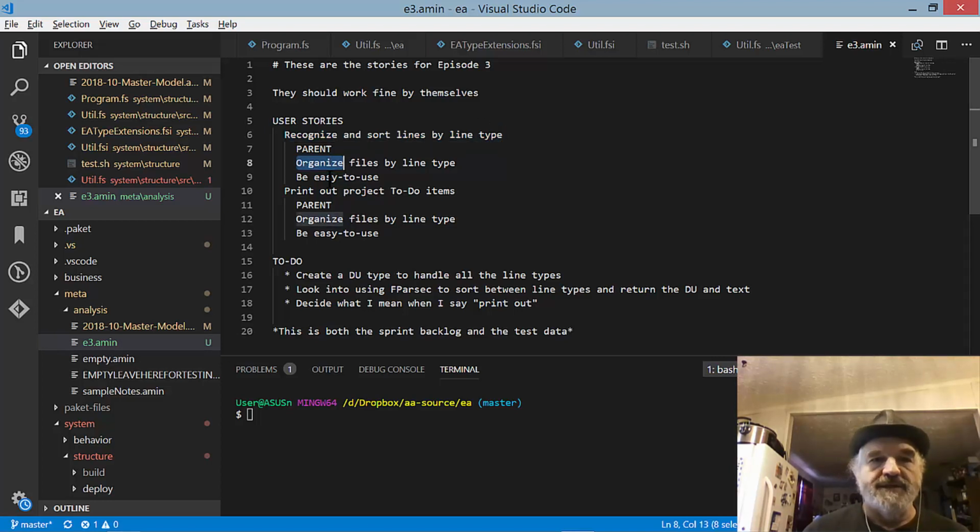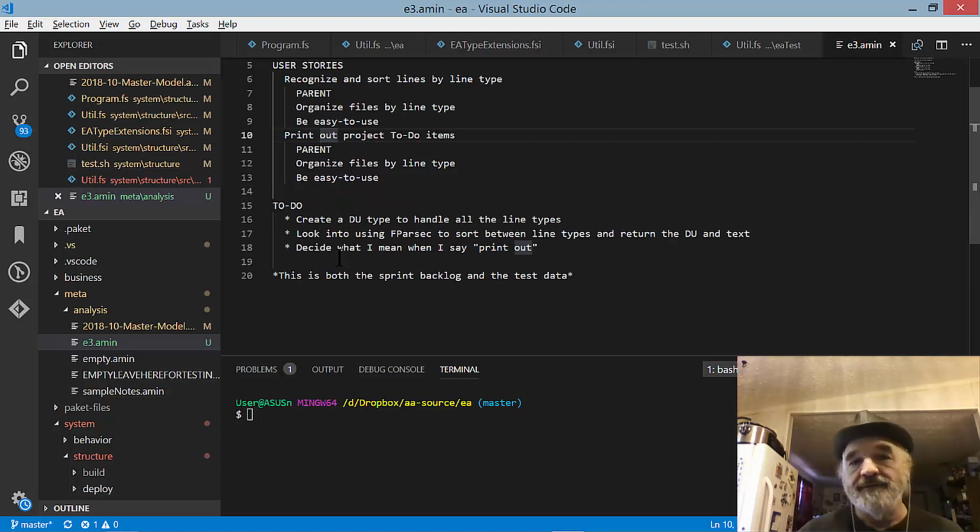And I have some parents here that sort of join together, create test cases here that I'll actually code up. Then I have print out project to do items. Also seems like a very useful thing. I don't know if I can do both or not. I have no idea. I'm limiting myself to about 3-4 hours of work each time here. Let's find out what we got.